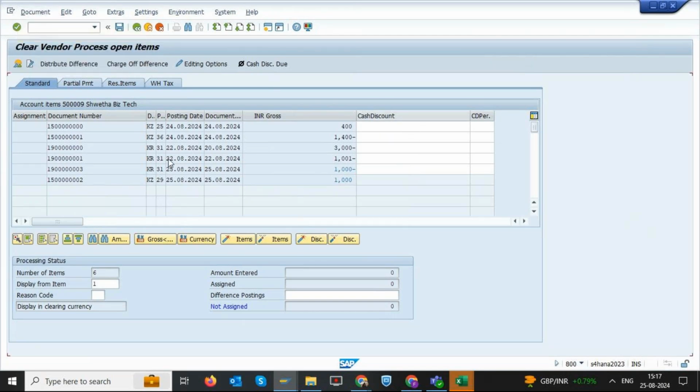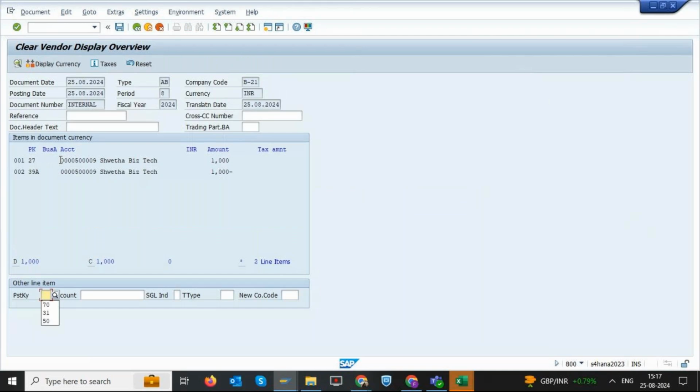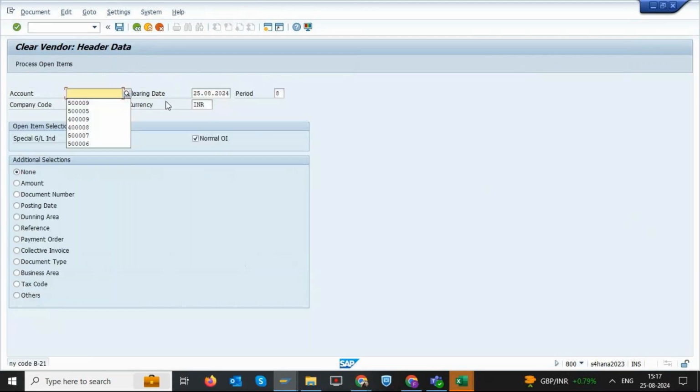Now you see, the entry is going to be debit and credit. It's going to happen normally. The only thing is that it is clearing from open items. That's it. It will not come under the open items bracket because we already paid this. We don't need to pay this invoice again. We are just knocking off the entries. Save this. Now come back and check the entry here.